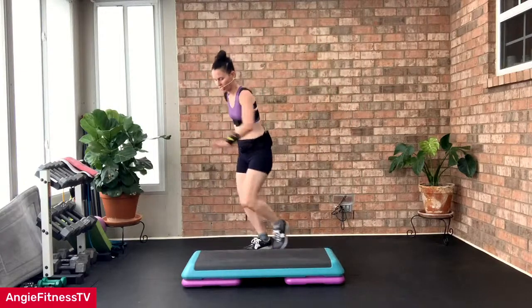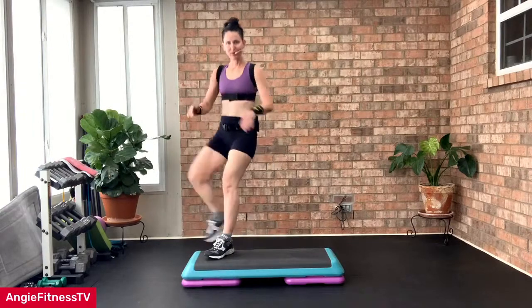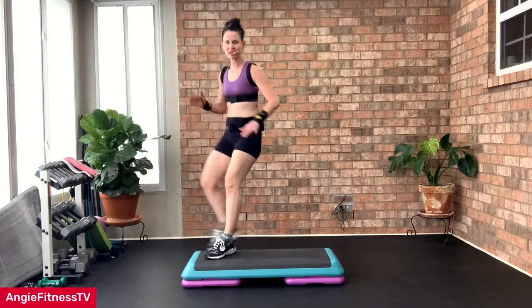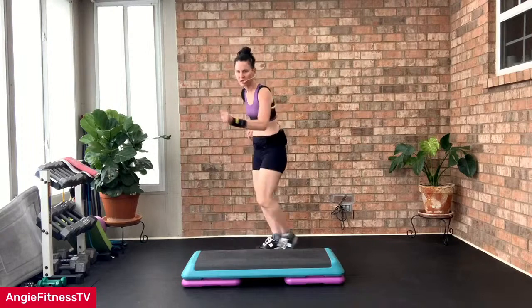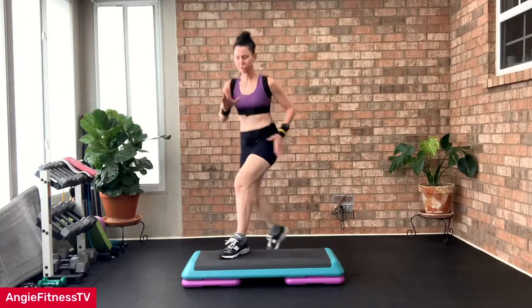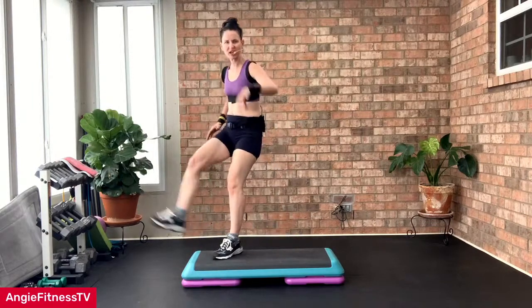This is called a Charleston kick, right here. This is your 4th move you're learning. So this is called a Charleston kick. You got that? Let's run through it, 8 more, here we go. 8, 7. Now you gotta always be sure that entire foot comes on that step bench. You don't wanna twist that ankle, right?